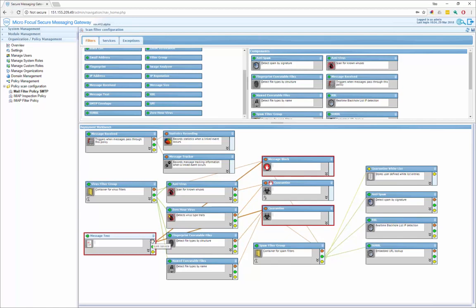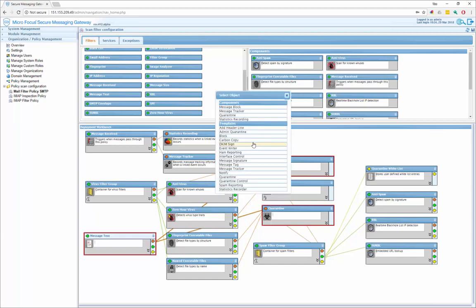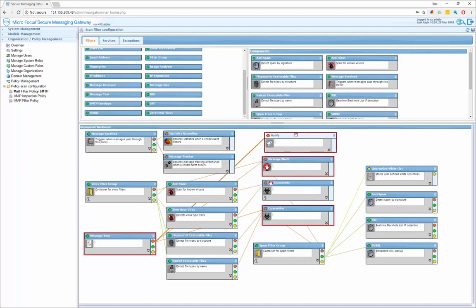The other way to associate with a service is to take the pin and drop it anywhere in the white space. You're prompted with a menu asking which objects you want to associate with. The components are the pre-configured ones that are already on the workbench or that it knows about. In the templates, this is where you can say, I want to do this new one. So I'm going to say, I want to notify somebody.